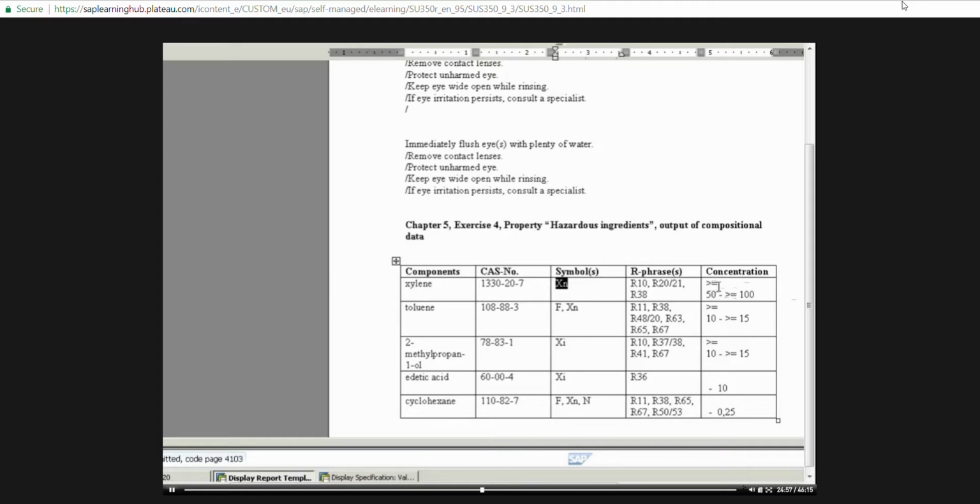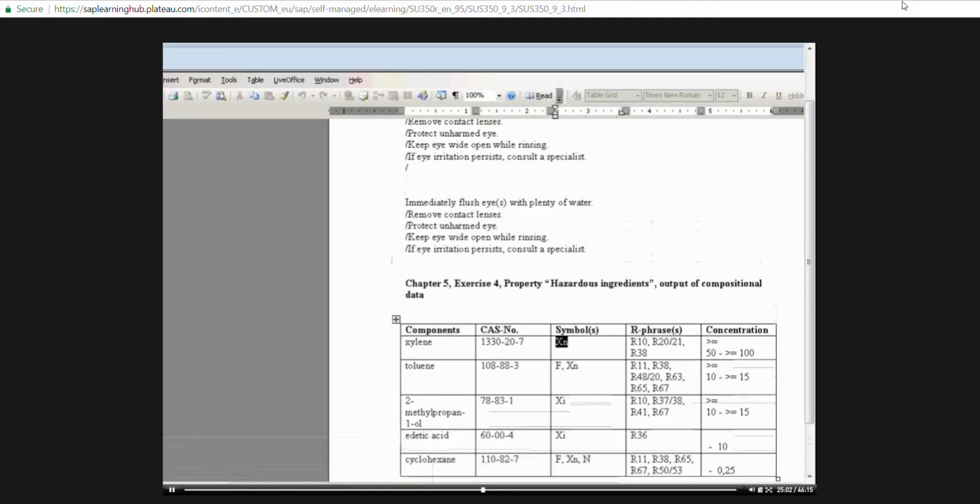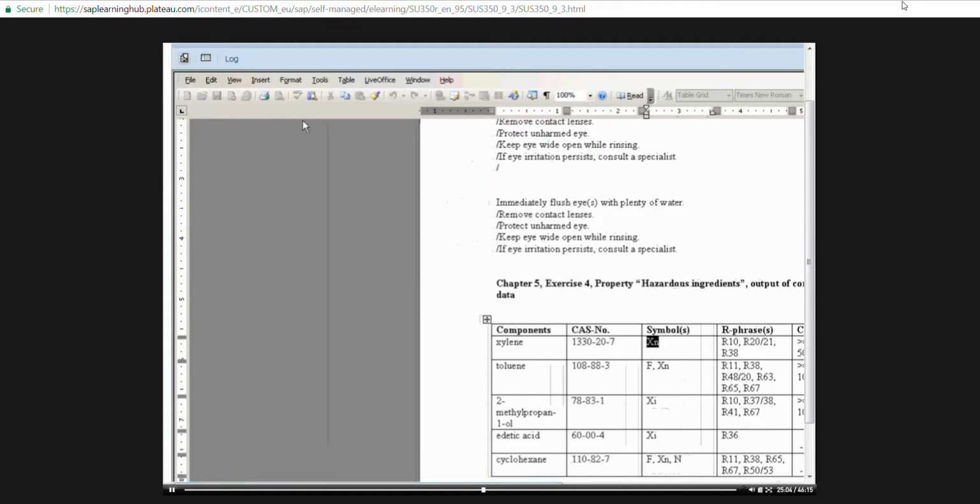Well, it seems that I put the same operator twice, so let me go back to the template and make that change.